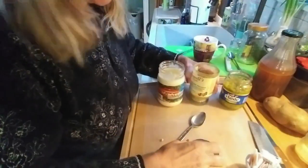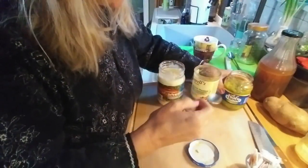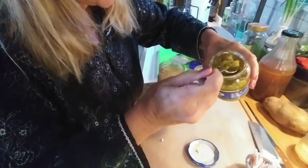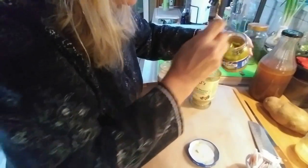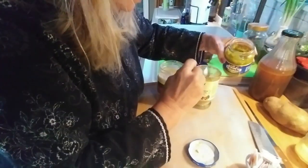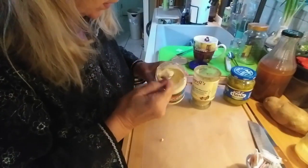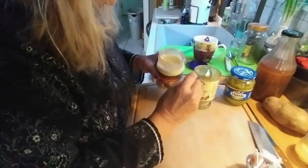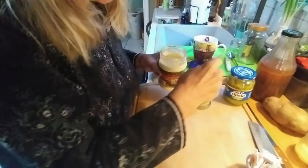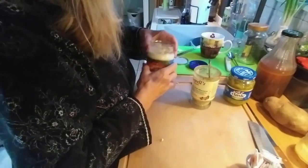And I already put the chicken in here because I want to get all the mustard. So I'm going to put, not too much because it's not much chicken, maybe half a teaspoon of pickle relish, and a couple good teaspoons of mayo. And then, of course, always taste your food because not everybody has the same taste buds.